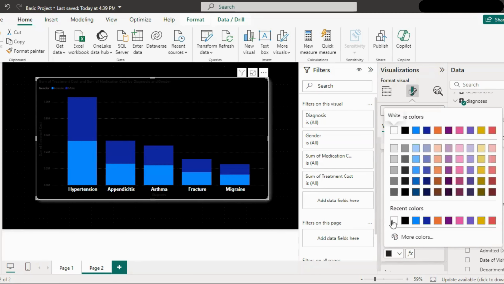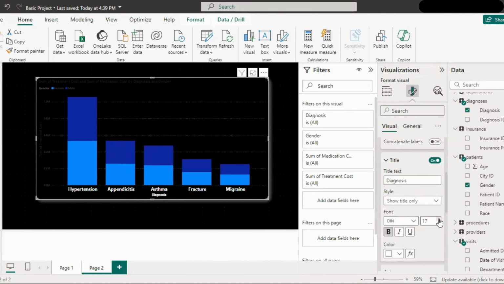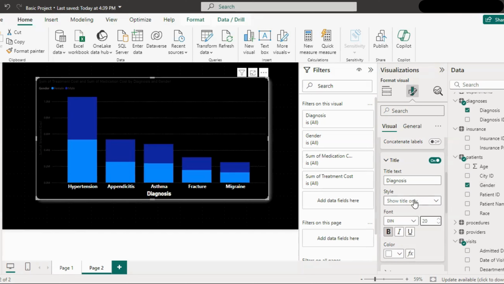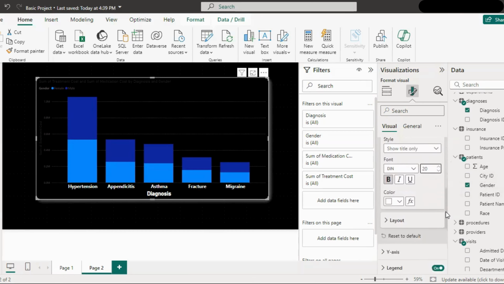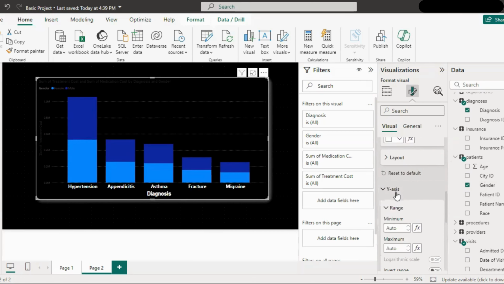I'll set the font color to white and font size to 20. Okay. Similarly, title is done. Then we'll format the y-axis.